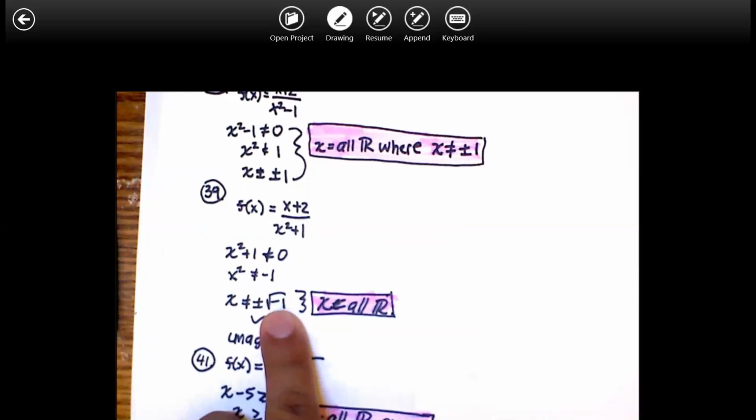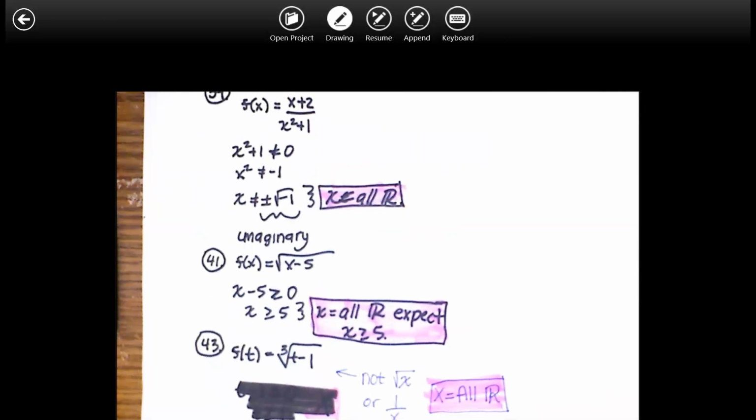No. If it cannot be plugged in, then every other thing that we can plug in will be true, as long as it's not imaginary, but we're not going to plug in an imaginary number. You cannot graph an imaginary number in the coordinate plane. So in this case, it's just all real numbers. So in case you get a solution which can't be imaginary, it's going to be all real. You're good.